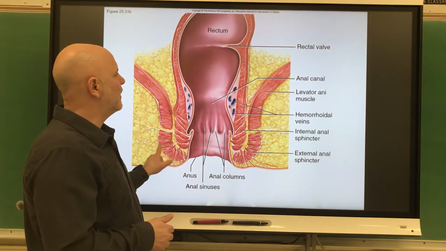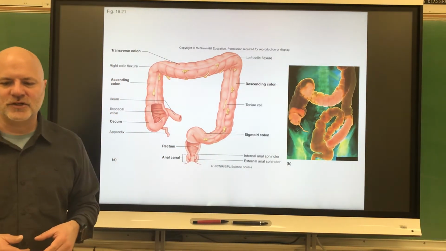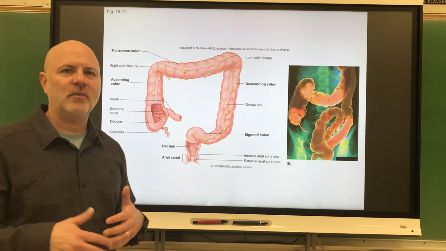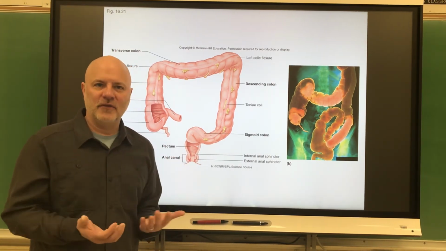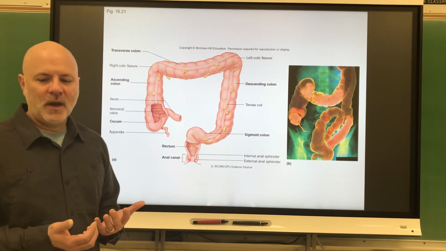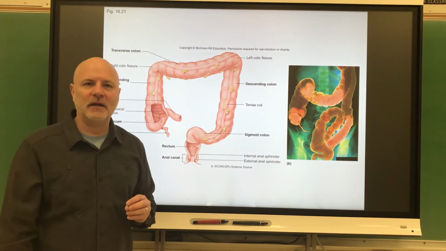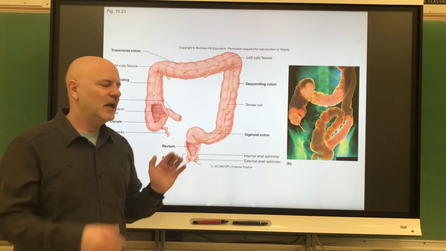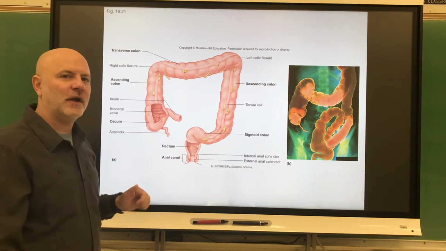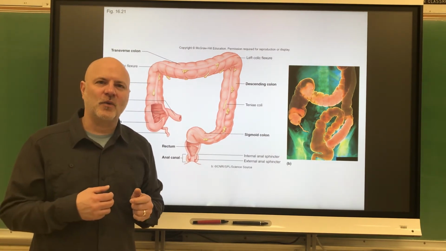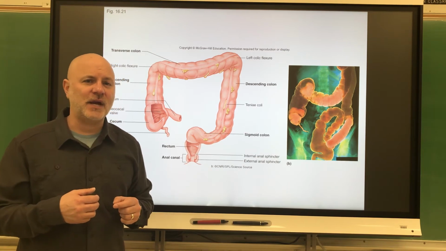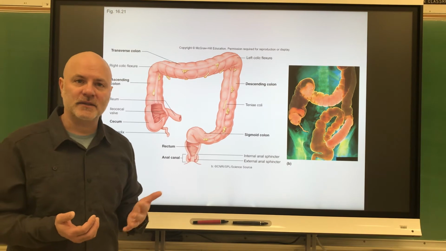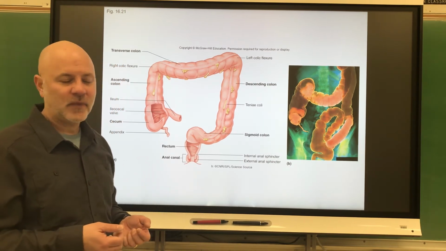Let's look at the functions of our large intestine. Here, there is little to no digestive function occurring anymore, so we're not breaking food down anymore. It does absorb water and electrolytes. This is one of the things that occurs with diarrhea: you're moving stuff very quickly through there, so you're not reabsorbing all the water in our digestive tract. This is why diarrhea can lead to dehydration and also an electrolyte imbalance, because this is where we absorb some of those things.